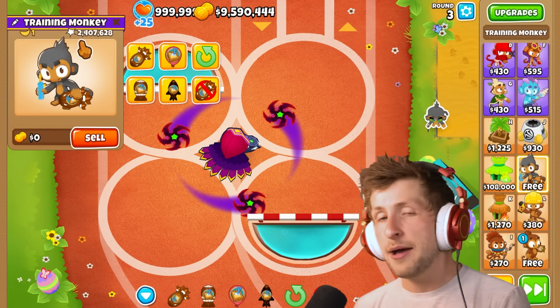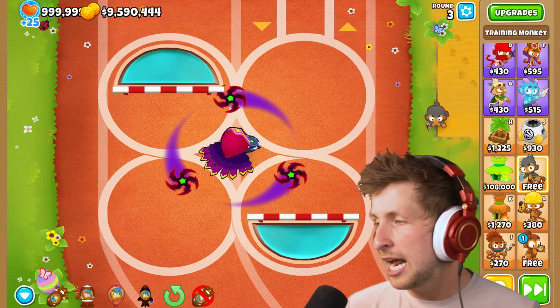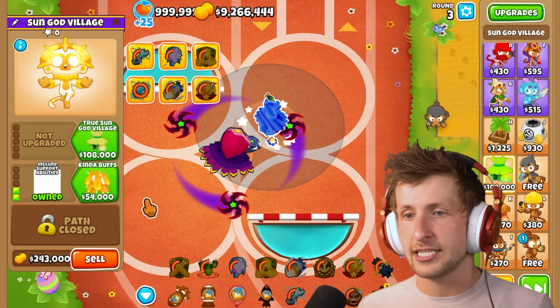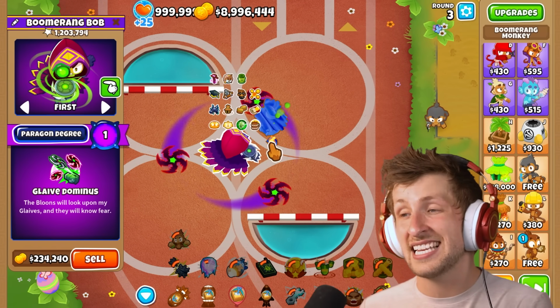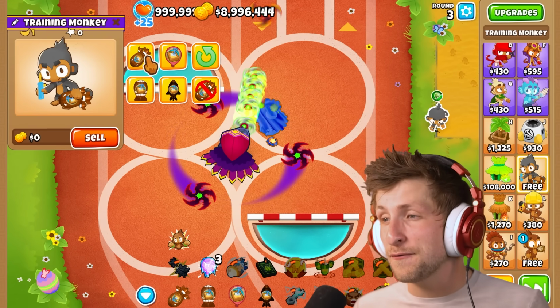So a lot better than the Apex Plasma Master, which only got like the 1.3. But what happens when we actually give it the buffs from the Sun God Village? So let's get support abilities, Vengeful Sun God, and Geraldo. So we've got, oh, this is an insane amount of buffs, by the way. Like, insane. So we had 2.4 million.